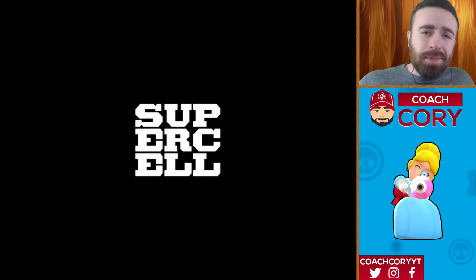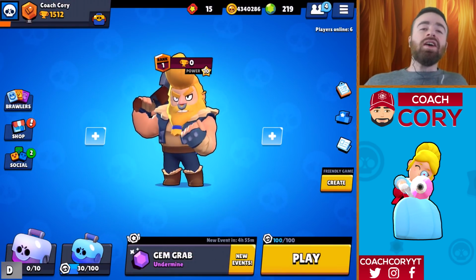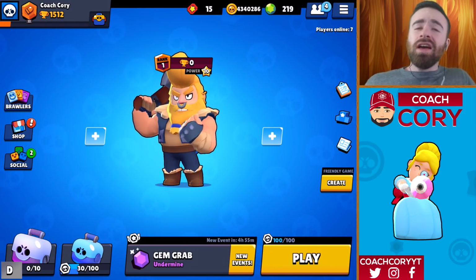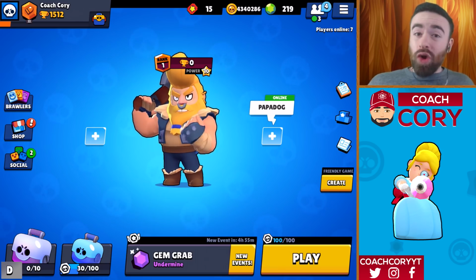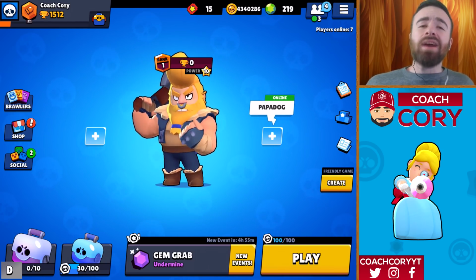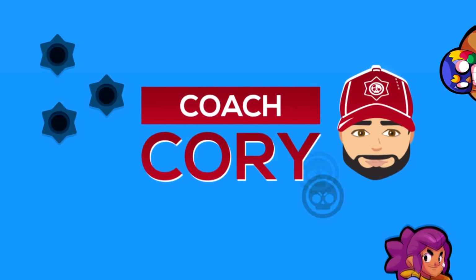It's time for sneak peeks. Let's go over everything coming in the update. We got the new brawler Leon. We got a map preview button. Amazing new graphics, new skins, crazy balance changes, and more. Let's go over all of it right here, right now.